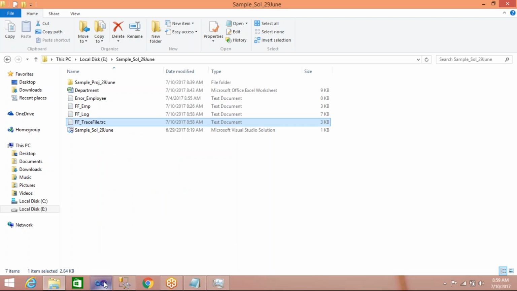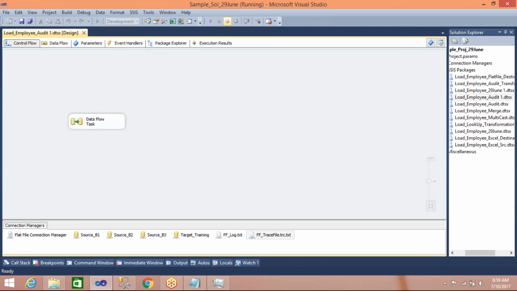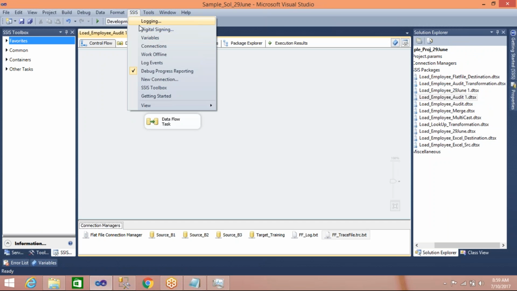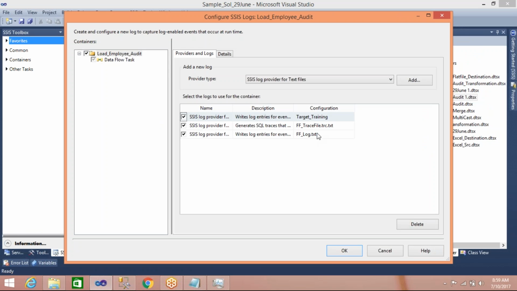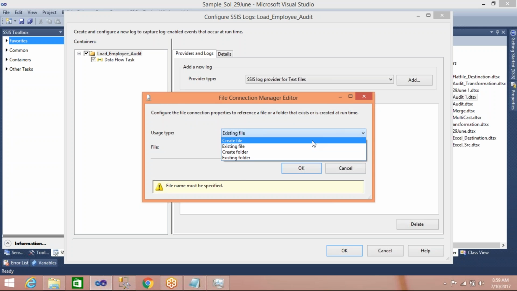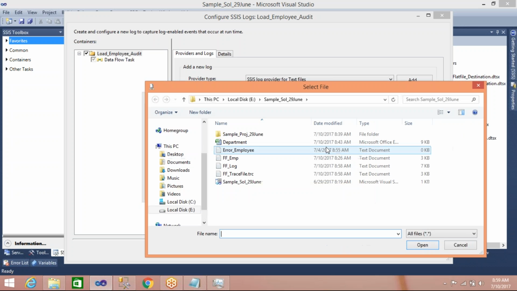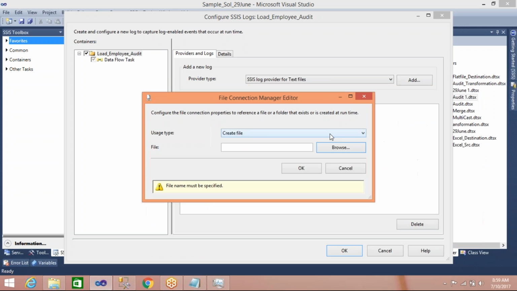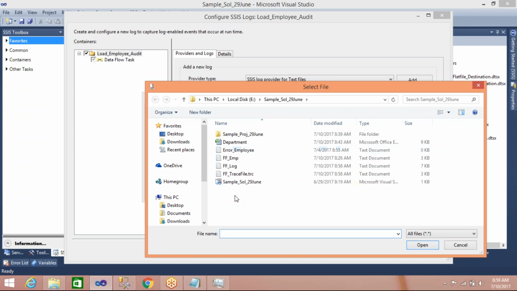So it is not saving as a trace file. Let me stop. Go to login. Trace dot. Check execution file.